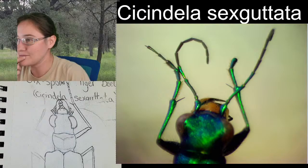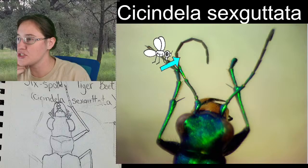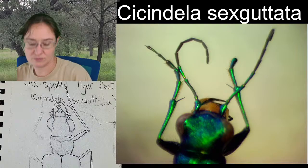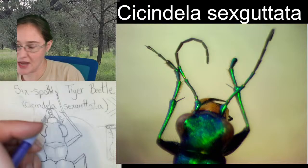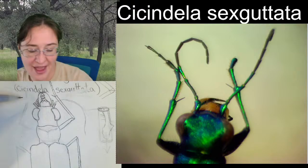So we've got the scape, the pedicel, and then the flagellum. We've got 1, 2, 3, 4, 5, 6, 7, 8, 9 antennal segments on the flagellum. But if you count the scape and the pedicel, you have 11. So you've got 1, 2, and then I'm going to take this line and make it lightly about how long I think my antenna are going to be. And then I'll be able to divide that line into 9.